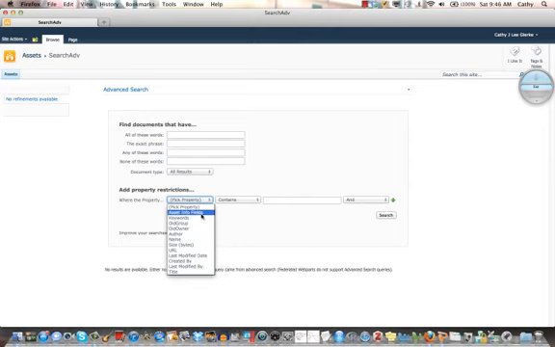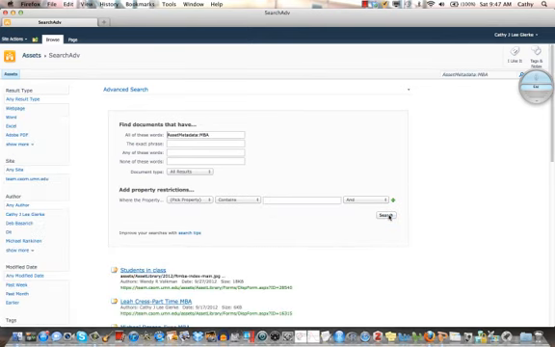So let's try one of these. The one I want to point out to you in particular is this one that's called Asset Info Fields. This searches pretty much all of the fields all together. So you can type something in here. So let's say we type in MBA because we used that before.